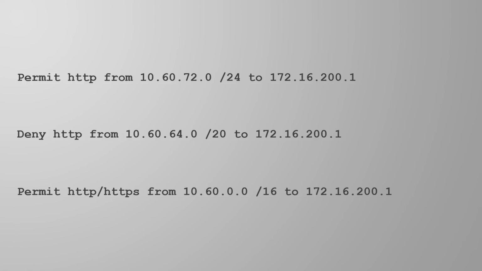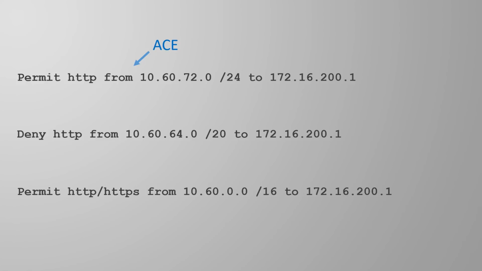Now, I need to quickly clear up the difference between an ACL and an ACE. We often misuse the terms. I'm quite guilty of this myself, so I want to be clear on the difference between the two. Here we see 3 rules. They're not in ASA syntax, so you can't just type these into a CLI, but they should paint a good picture. Each line is an access control entry, or ACE, often called an ACE.